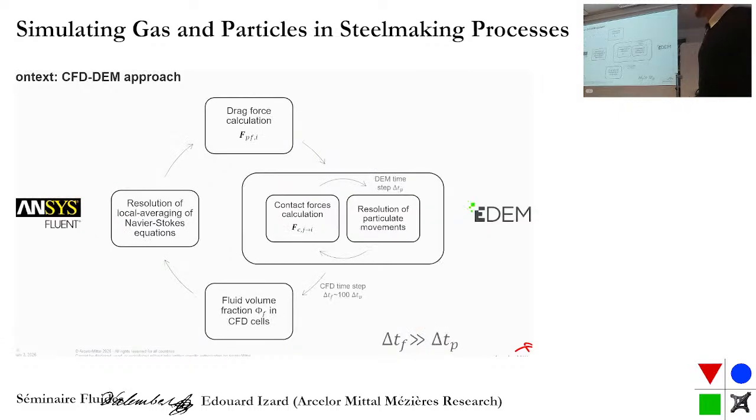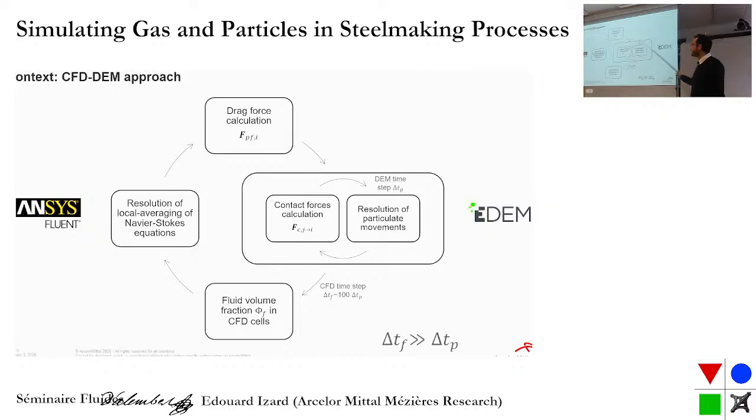So practically, how it works, so we know the distribution of the particles. We can evaluate the fluid flow. We can evaluate the drag force calculation. And we can apply this drag force on a certain number of time steps, delta p, to make move the particles with the contact force calculation and the movement.